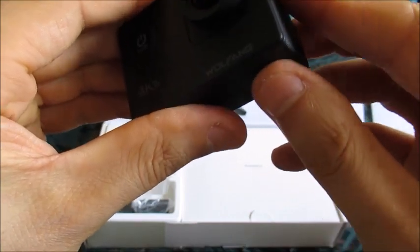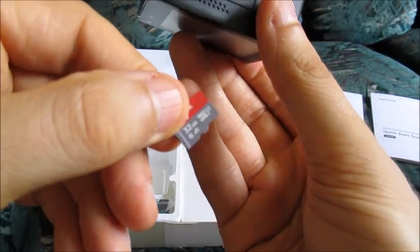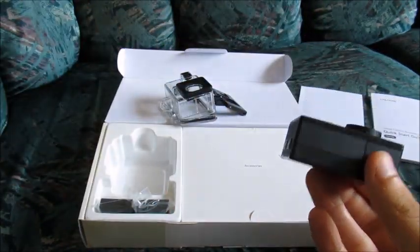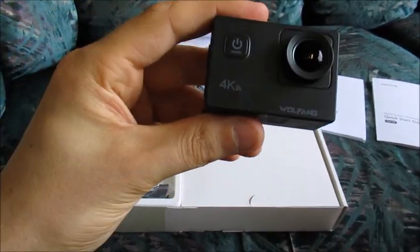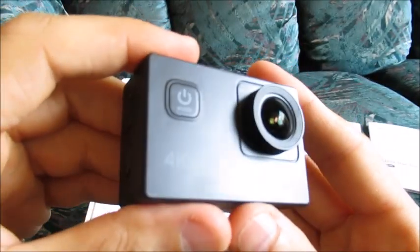So we're going to insert the battery, we're going to insert our memory card. Again, that will be a separate purchase, micro SD memory card separate purchase. Then we're going to start using the camera, show you what the settings are, and then the last part of this video will be sample videos and photos. So here's the camera itself.